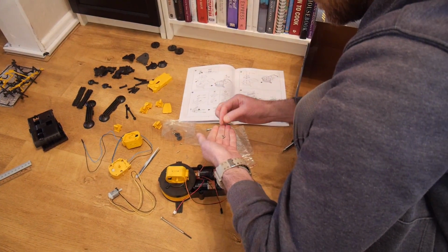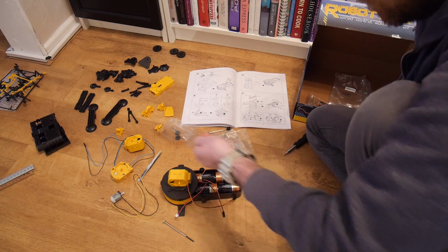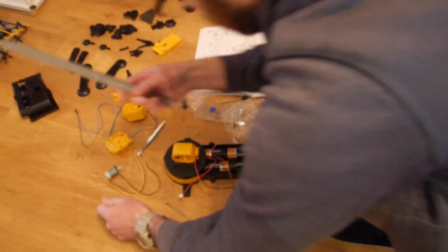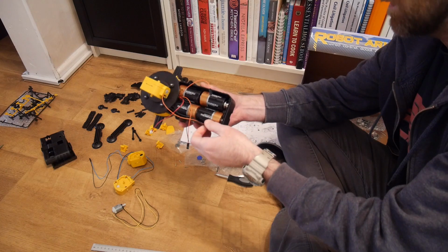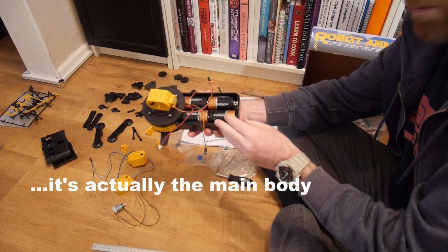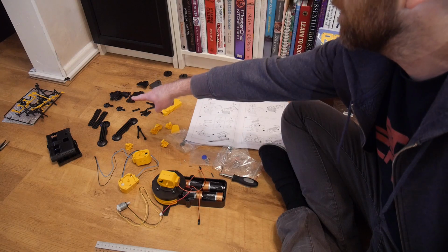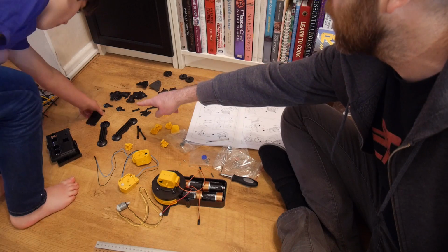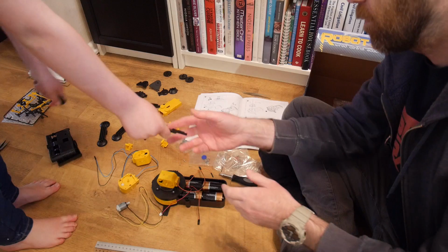Right, P12s. And now we're working on the second motor on this. It's like that arm bit, isn't it? Okay, so this looks like one part of the arm so far. Can you get me those things with lines? One of those, please. One of them coming up.